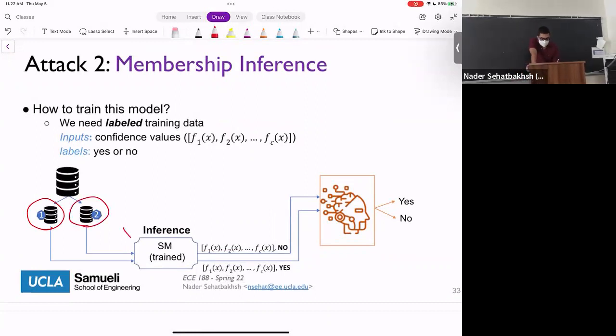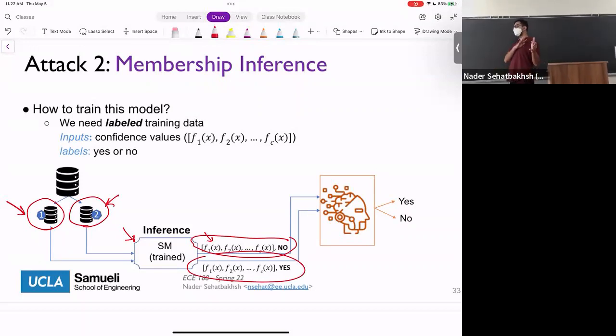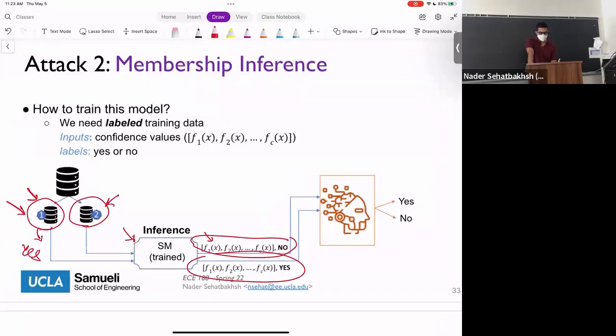And we're going to train this, we're going to query both of these and get the classification values for this class of input data sets and this class of input data sets. So we're going to get this list and we're going to get this list. But the key here is that since we exactly know which one we used for training and which one we didn't use for training, we know the answer of this yes or no for these specific records. So anything that's coming from this part, the answer to it should be yes. Anything that's coming from this part, the answer to it should be no.